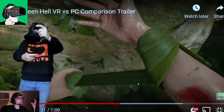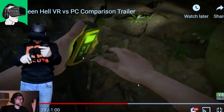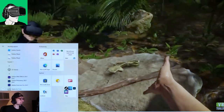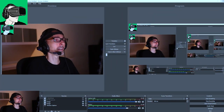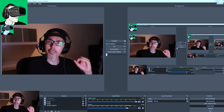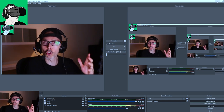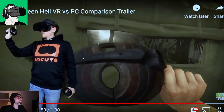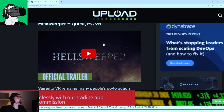The graphics look really good. They look very much 2021, I would say. The immersion looks pretty much there. So very exciting to see the development in terms of these kind of games, these survival games. Very good immersion, very good experience, especially for adults or for those who want something a bit more substantial in the world of VR. So that should be quite good.